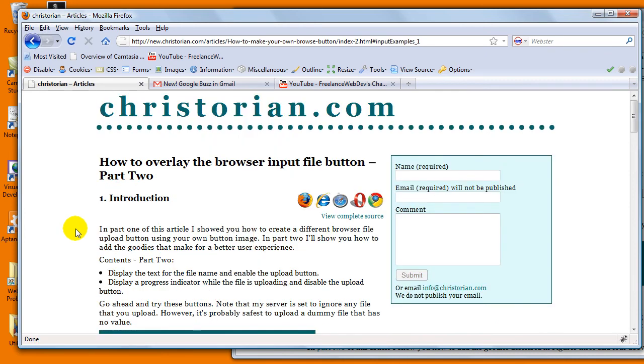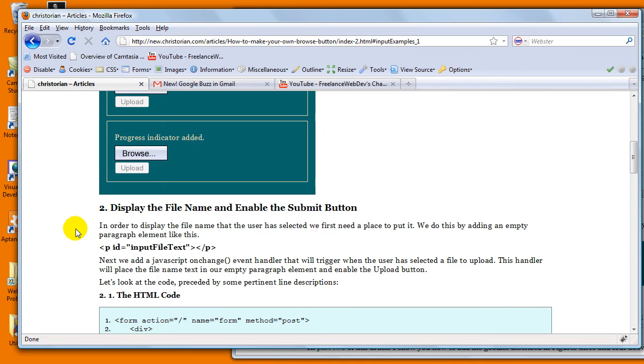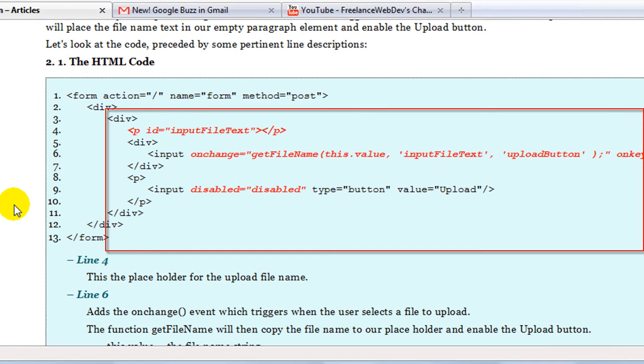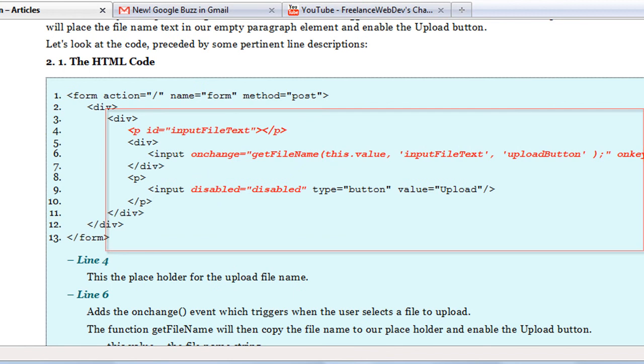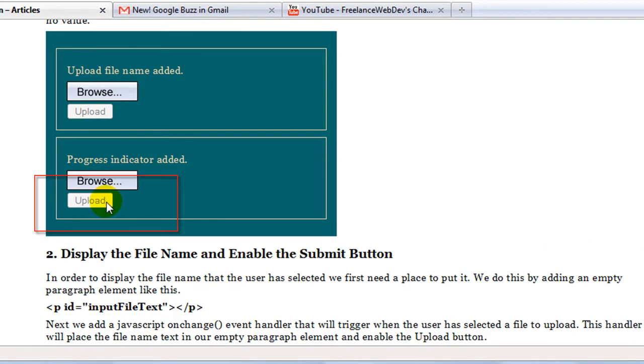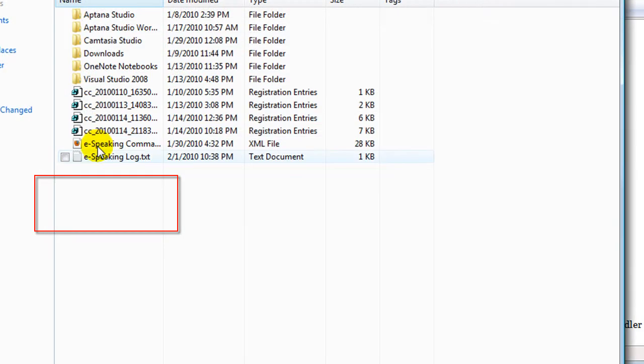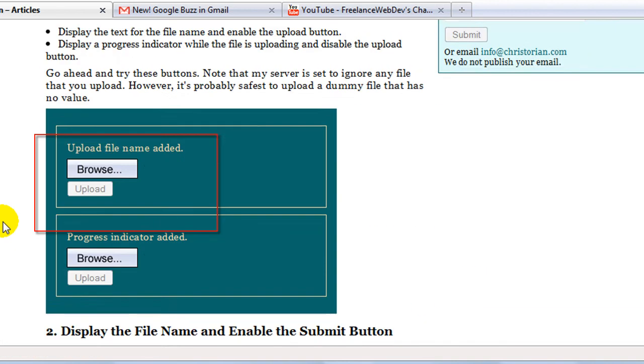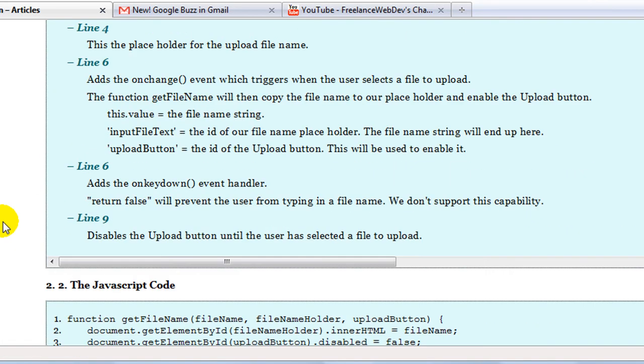Okay, you could go ahead and steal my GIF file there. There's no problem. So the code for that is this, and in red is highlighted what's been added. You can see this is some JavaScript here. Also, we've disabled the button. See how the button's disabled until I actually put something in. Now it's enabled. That's a nice feature. So they can't upload anything unless they've actually selected something. Let me go on here. Go ahead and read this.